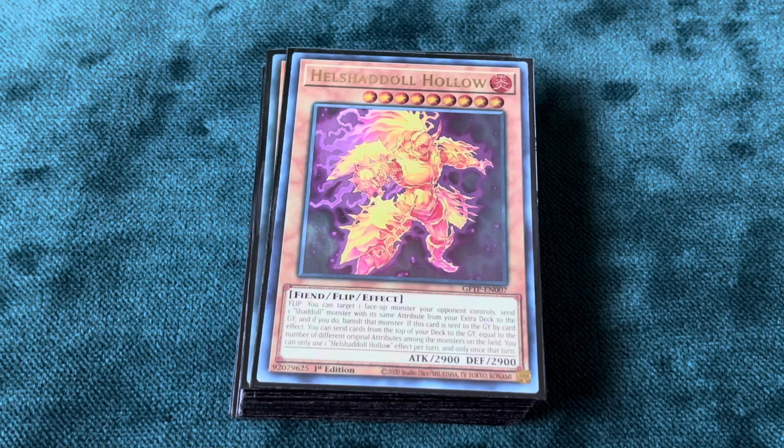Drawing is cool, but it doesn't really matter. Milling is the important aspect that you want to be able to nail pretty much every single time. So yeah, just this one. And plus, they're all pretty much bricks, if I'm being honest. Beast, Squamata, Helshaddoll, all bricks. So I'd rather just limit it to just 1 giant brick instead of 3, you know? And with that, that's the monster lineup. And now we can move on to the spell and trap portion of the deck.